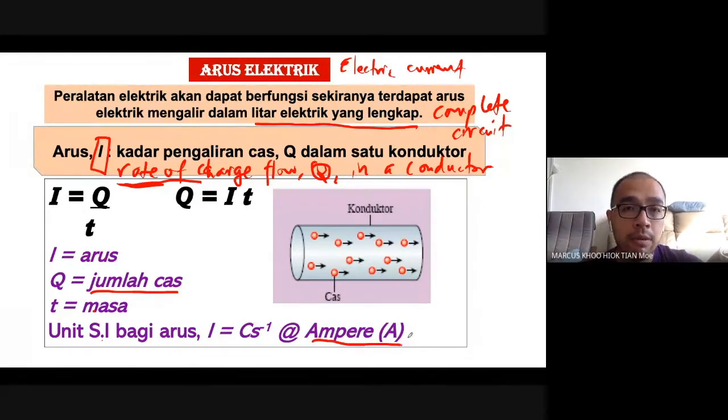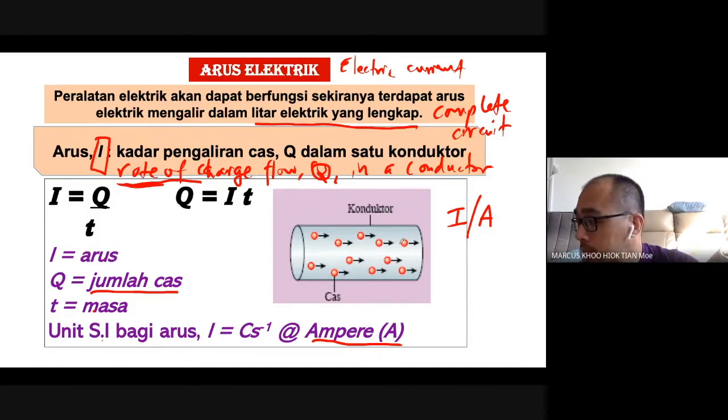Now as I said before in the beginning, please differentiate between electric current and voltage. They are two totally different things. So electric current, the symbol is I and the unit is ampere, A. The formula is given over here, I equals Q over T, and because of that I can also use the same formula to calculate the value of Q, how much charge is flowing, which is Q equals I times T.